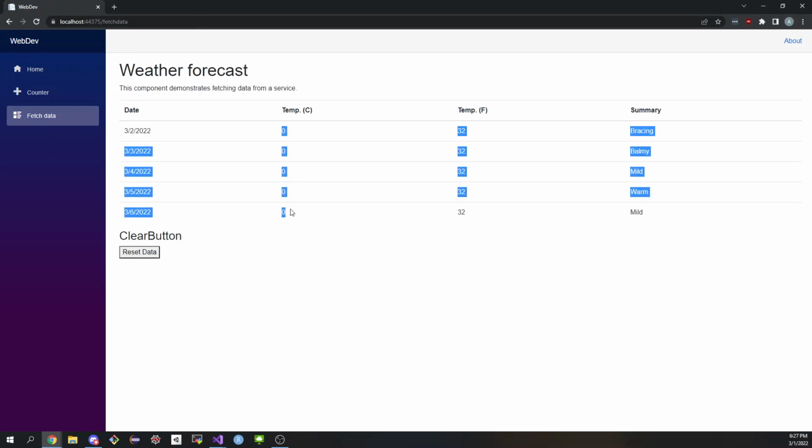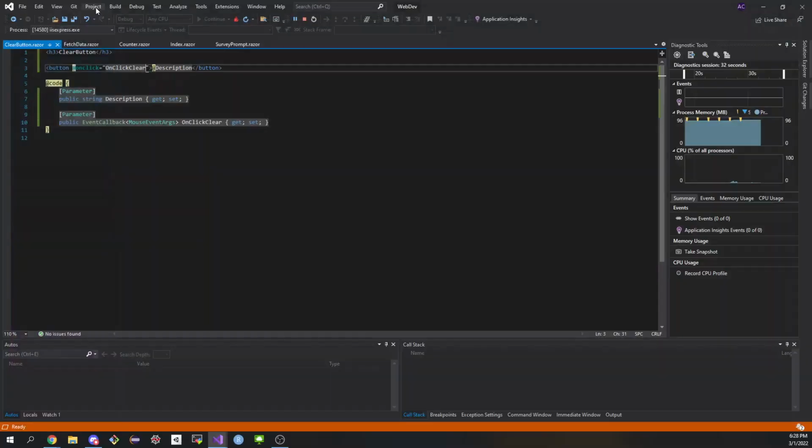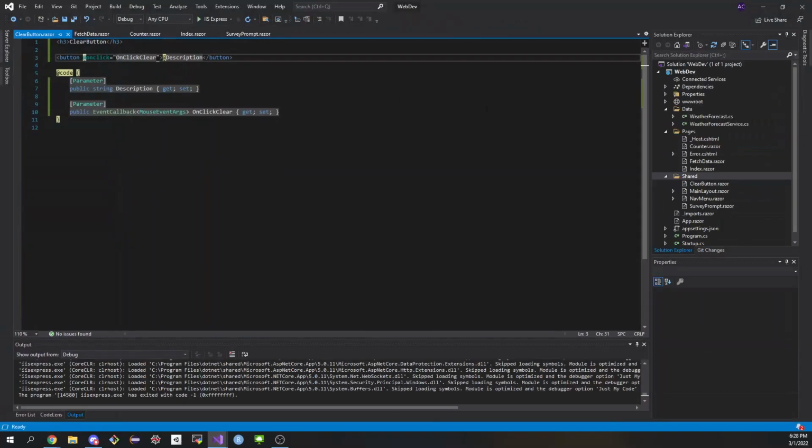So yeah, it sets all of the, I only specified the Celsius temperature, so it sets all of them to 0, and the Fahrenheit is updated accordingly because the temperature is 0. You could also just clear all of these, anything like that. Because it's all pulled from the same data. On refresh, it just resets, so you just do that again. So that is the basic demo for this one.